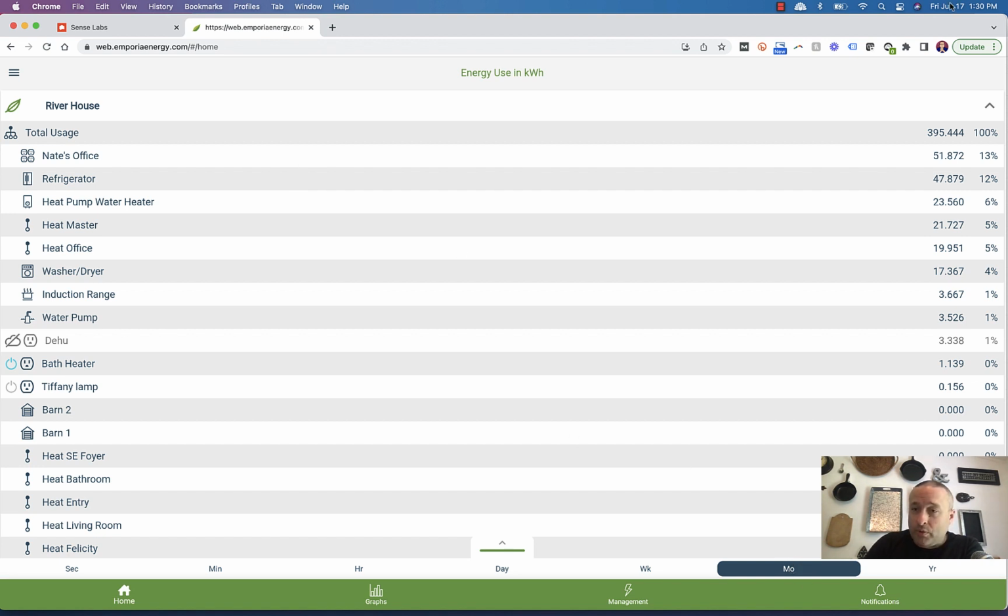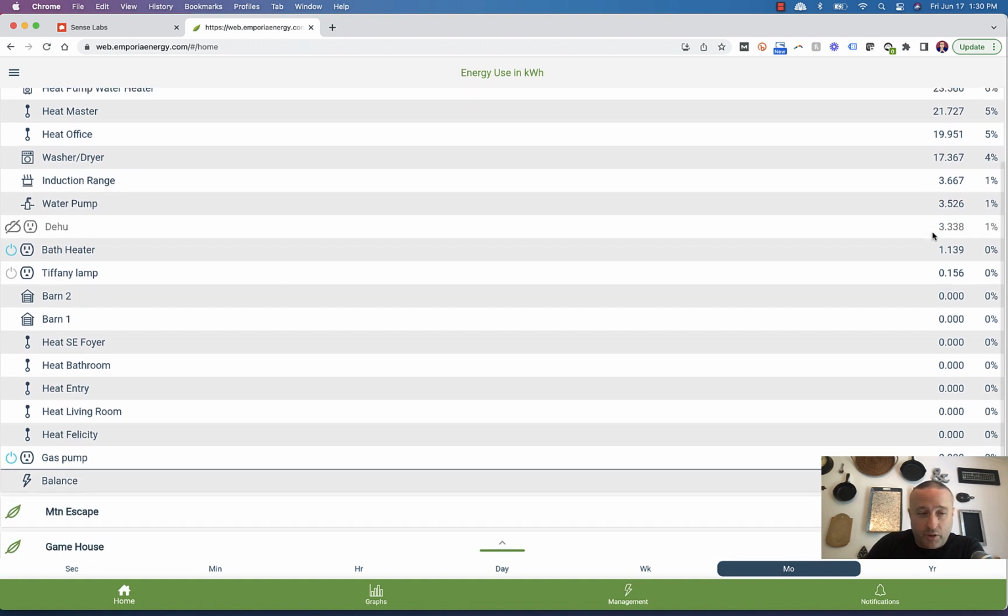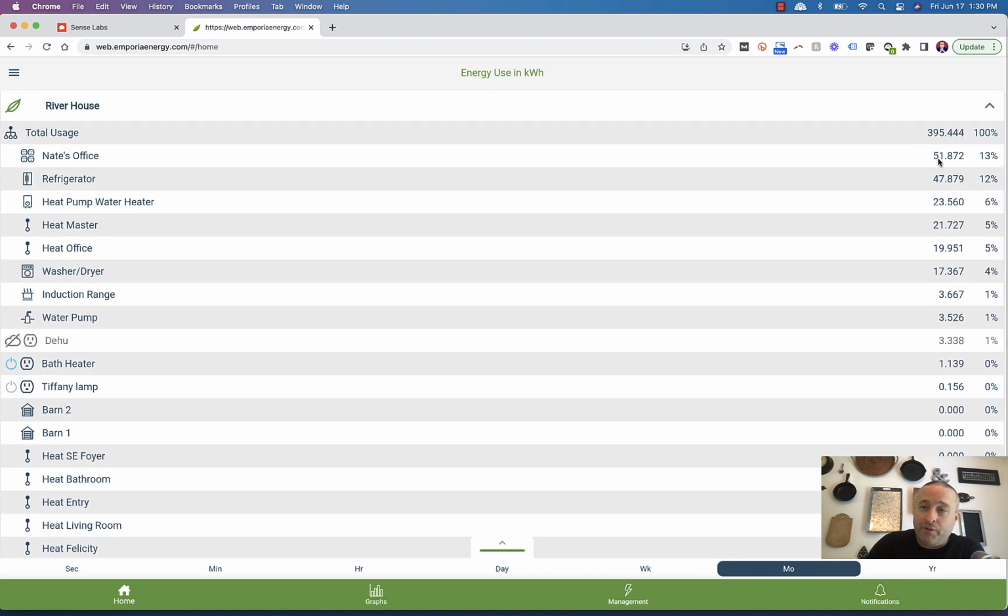Month is kind of useful. We're halfway through. So 400 kilowatt hours so far this month, 51 from the air conditioner in my office. And if you look at the balance, 200, some of that's going to be people using power, but most of that is probably going to be from the air conditioners. So we have 200 there, 250 here. So we've got a decent chunk of cooling. So what is that? $30 so far it's cost to cool that house for the month, ballpark.